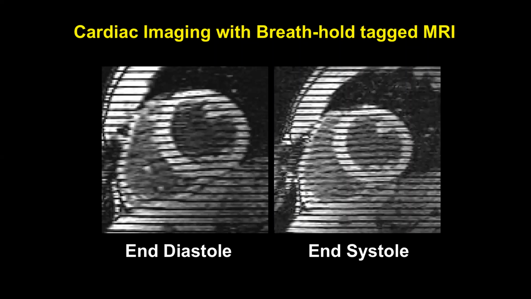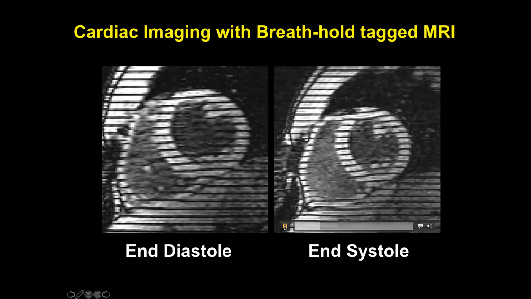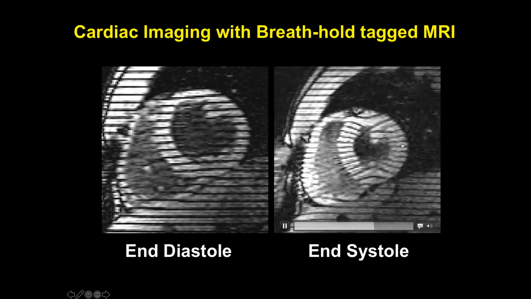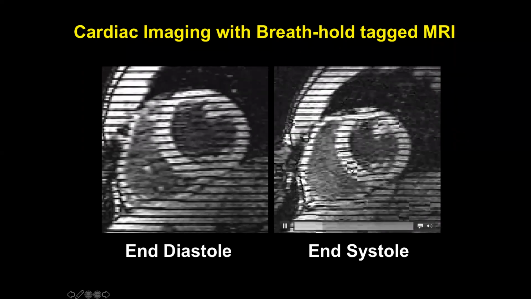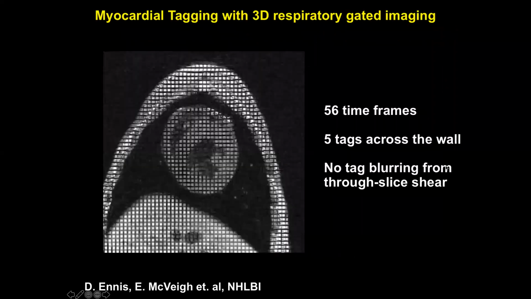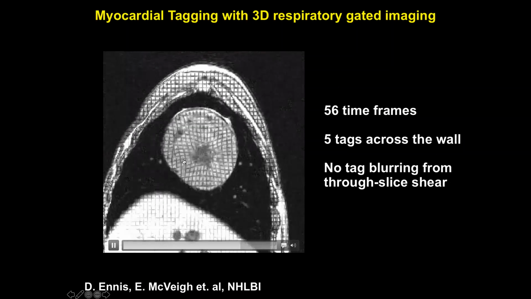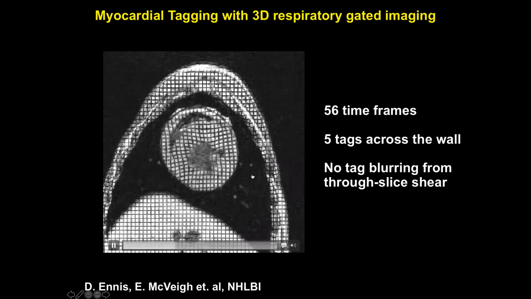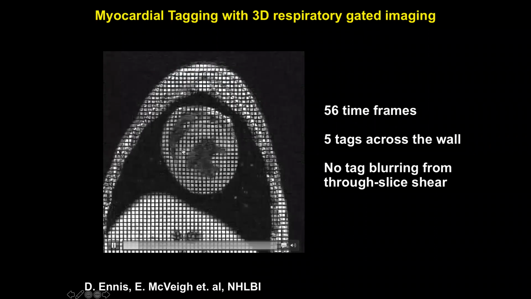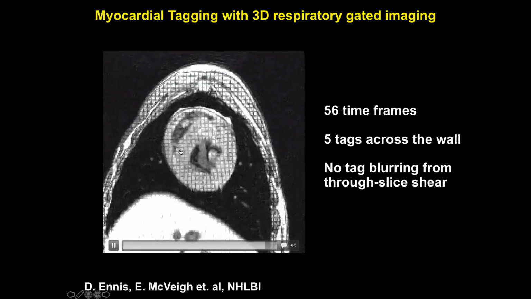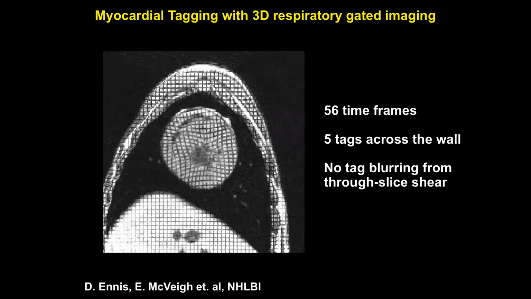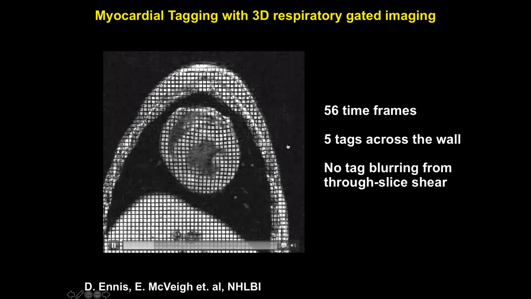I think we can see how it performs over time, although this is a digital artifact, some kind of encoding artifact. Here's one where we put a grid on this heart, and you can see the grid deform over time, right? So you just pick one of these tiny little things. They're like 4 millimeters square. Watch how that deforms over time. You can measure the strain of the myocardium at that point in the heart.